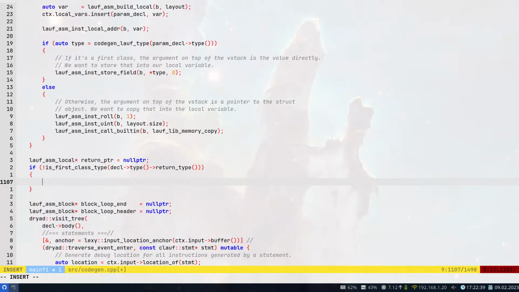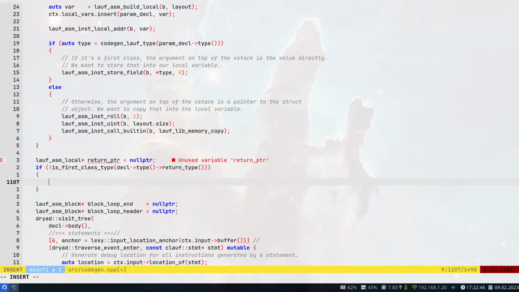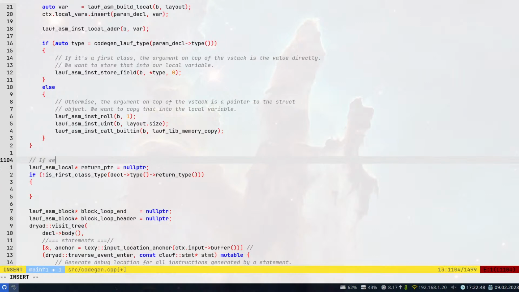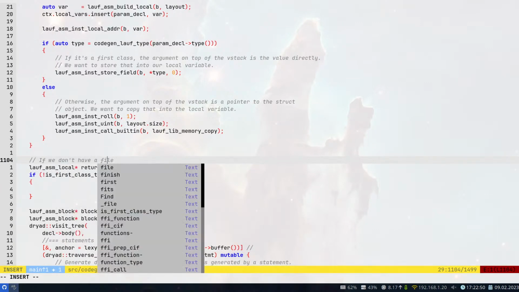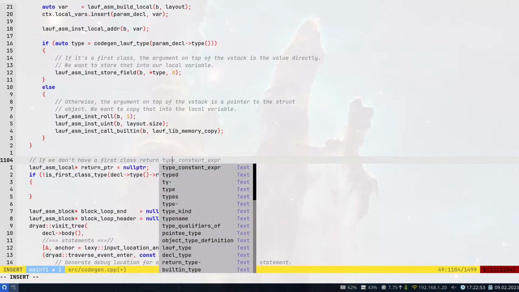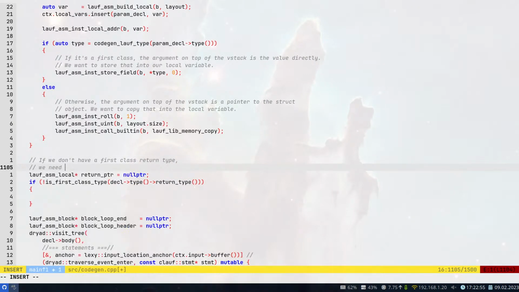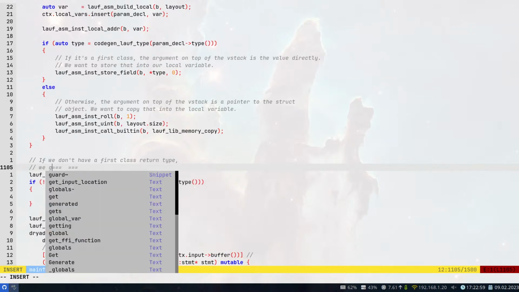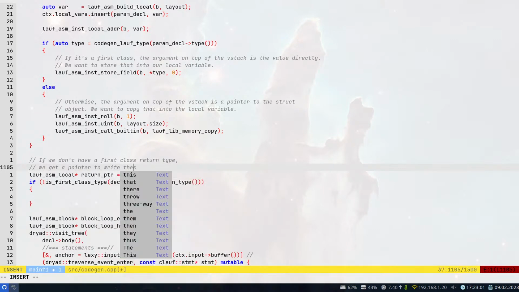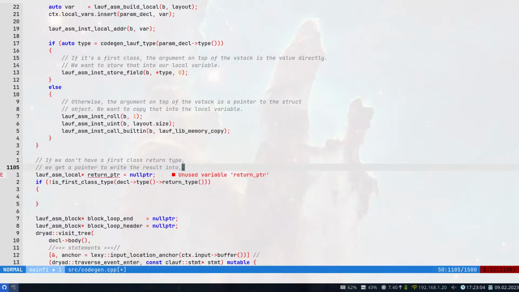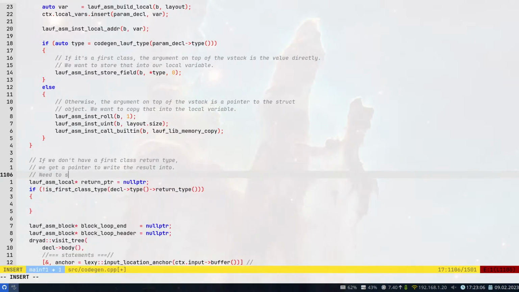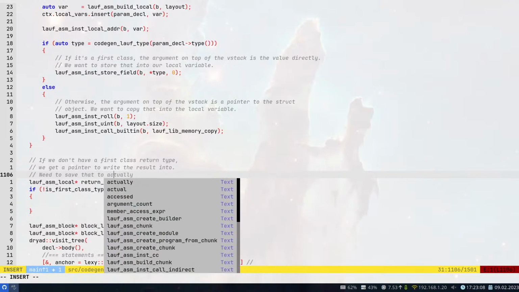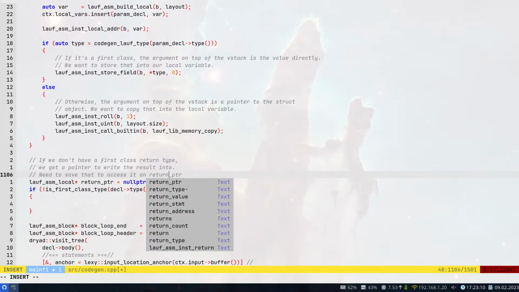Then we want to save again the return pointer into a local variable, so we can access it easily. If we don't have a first class return type, we get a pointer to write the result into. Need to save that to access it on return.